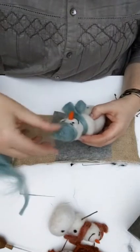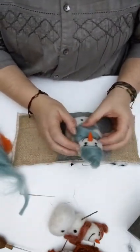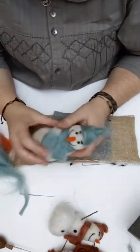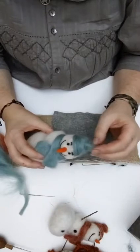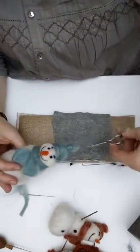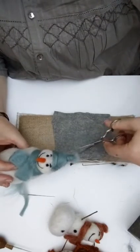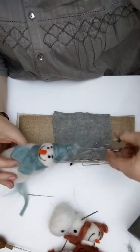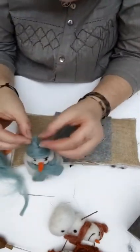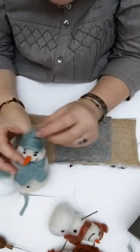So mine's a bit skew-whiff, but to be fair, I did do it very, very quickly, but there you go. And then, if you want a bit of a fluffy top, you can just trim into the knotty bit at the top and create that sort of pom-pommy effect.